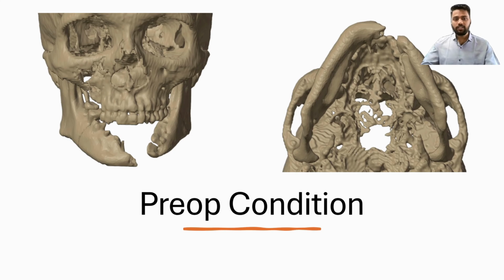So let's say there is a patient with this kind of preoperative condition, where you can see the defect in the mandible. This defect could be reconstructed using a patient-specific plate, a standard plate, or a patient-specific implant. Also, widely, they can use the patient's own fibula, and free fibula flap surgery can happen for these patients.